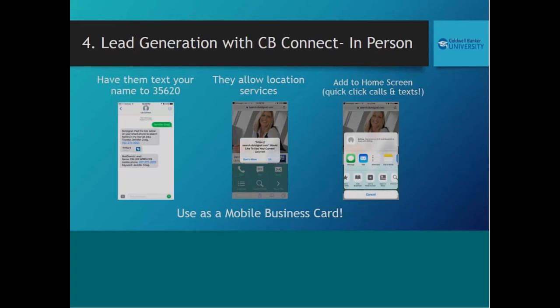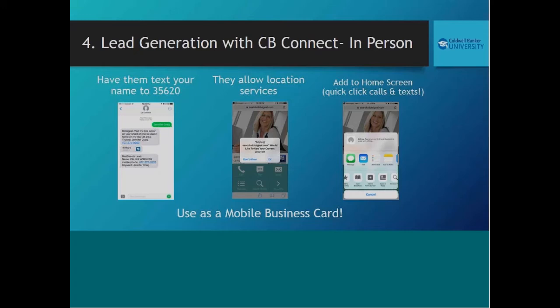Now, when it comes to getting people connected with that mobile search app, I do like to recommend using this as a mobile business card. Mobile business cards are great. You know, business cards in general are great. They help you share contact information with people, but it's a lot more fun to share something useful. And what is useful in the real estate business that does not involve shopping for houses. Even if someone is not in the market today, you know that every person is watching what's happening in their neighborhood. That is just the nature of society. So this is something that most people will find interesting, and it's something that most people will keep.